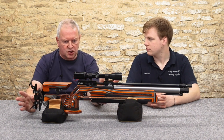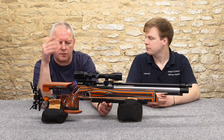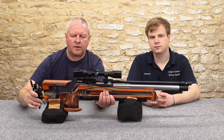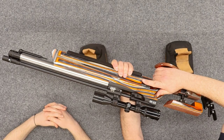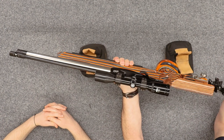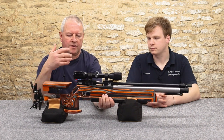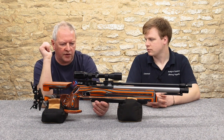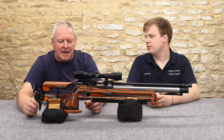This is a match stock. I think Nick Jenkinson — three-times world field target champion — was probably involved with this again. You've got a lovely fully contoured grip, full blown. You've actually got two positions for thumb-up: you could have it sitting on the side of the grip or go to the back of the grip, either way. And a full 90-degree drop-down for full target control with your hand in exactly the right place for the trigger.